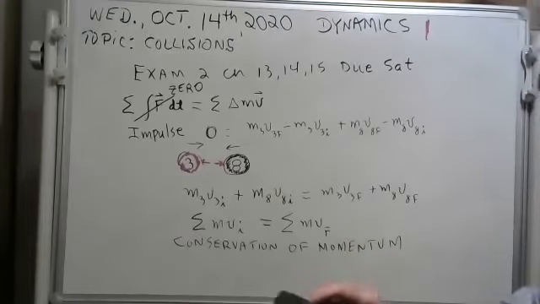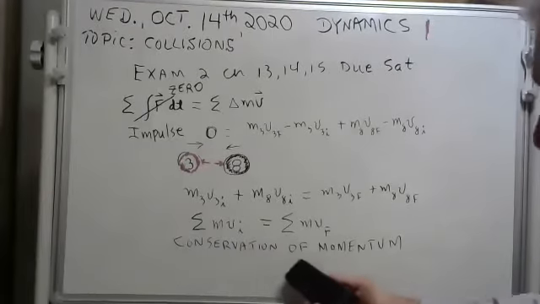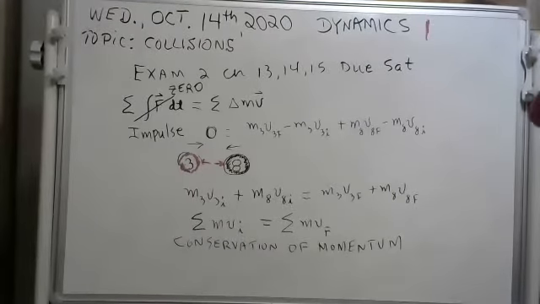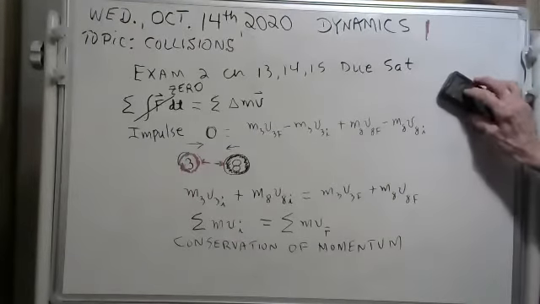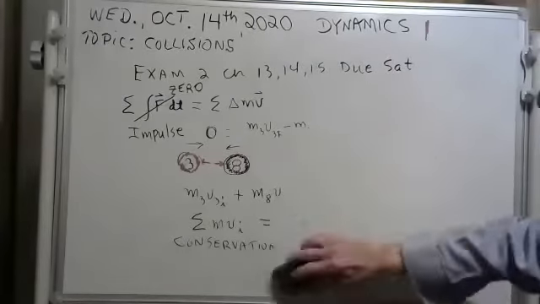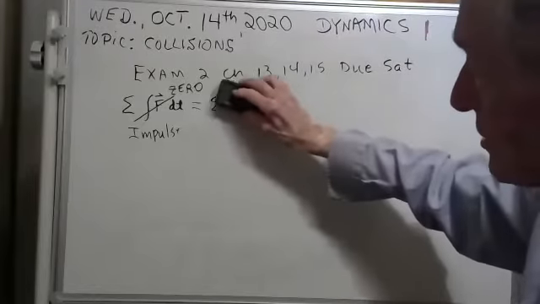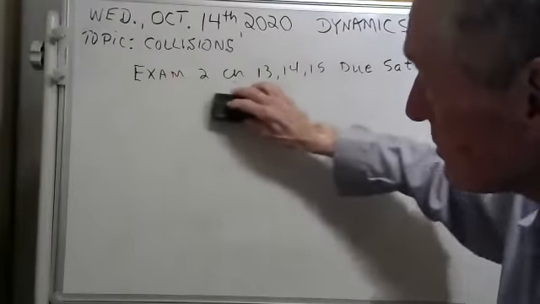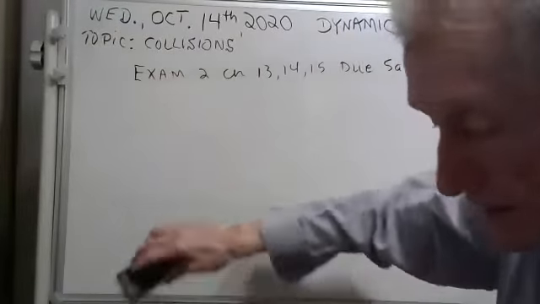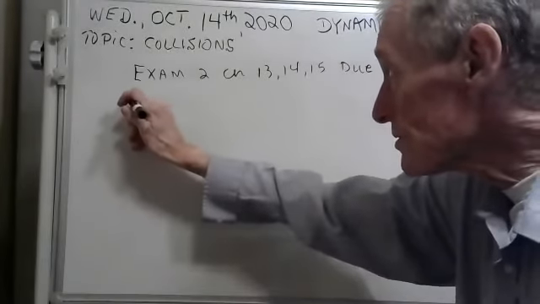Okay, well let's. I'm going to erase all this, and we're going to work some problems, and we're going to use this conservation of momentum. But now wait a minute. Let me show you that other equation. I've shown you this, but repetition is good. It won't hurt us to write this equation. Now, this equation is called the coefficient of restitution.